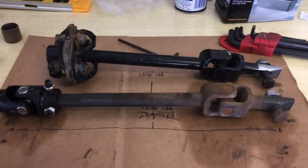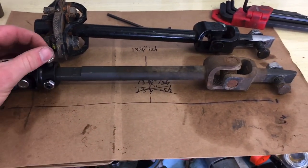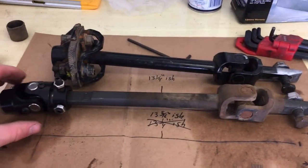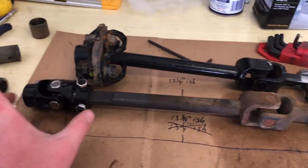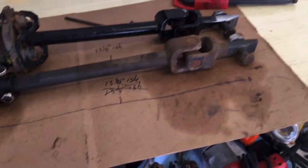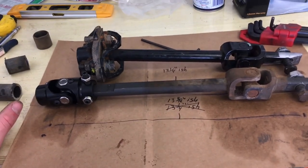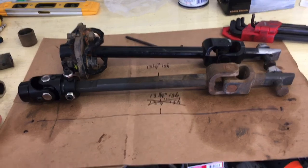So far this is looking pretty good — it goes on there real nice. You've got the set screws and then I'll weld it once I get everything dialed in. According to my calculations, I'm probably going to need to cut it about right here, and that'll move the U-joint to where the splines are — same overall length. I'm not going to get overzealous cutting yet. Once I get the rack in the car, that's when I'll start to get the measurements all dialed in.